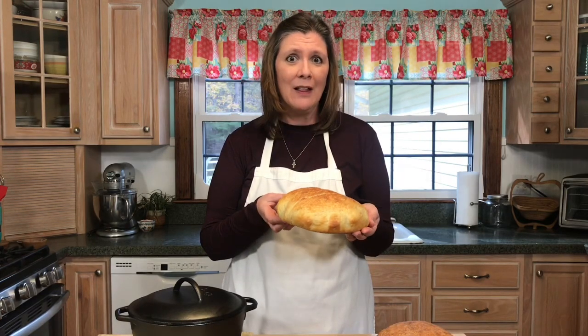This bread works best if baked in a Dutch oven or a pot with a lid that is oven safe up to 450 degrees. Baking in a Dutch oven with the lid on creates a steamer effect, allowing the surface of the bread to crack and develop a nice crust with crispy edges, and the result is a beautiful artisan bread like the ones you can buy in a bakery. But if you do not have a Dutch oven, no problem — you can recreate a steamy environment in your oven by baking your bread on a sheet tray with a pan of hot water underneath.